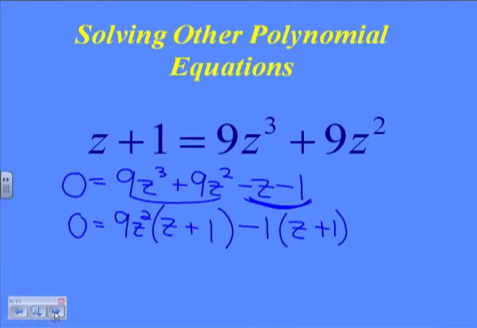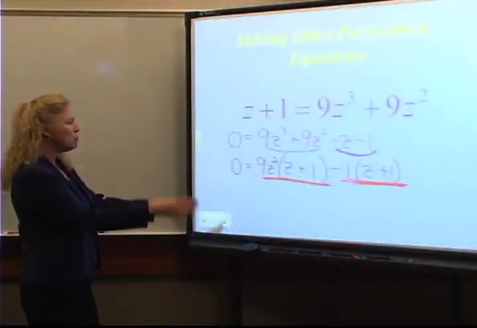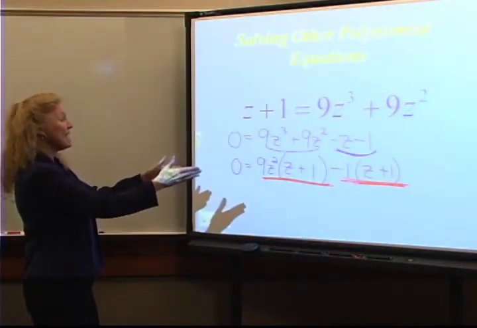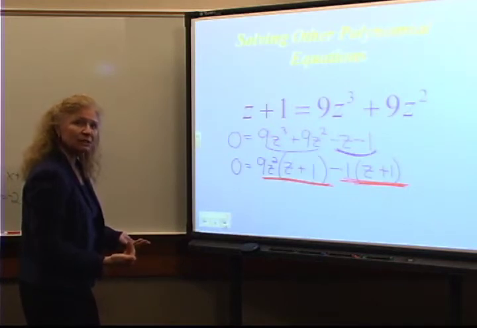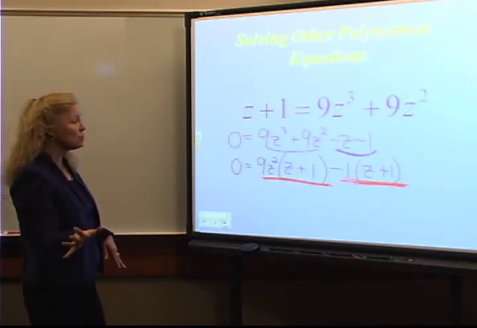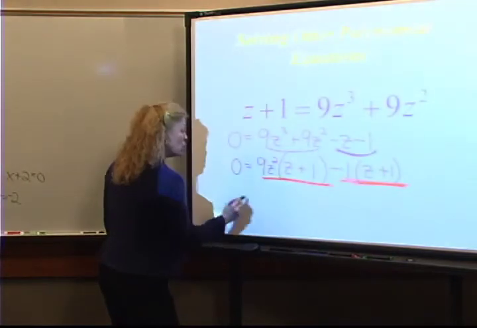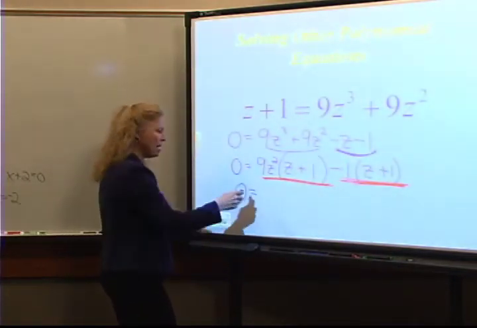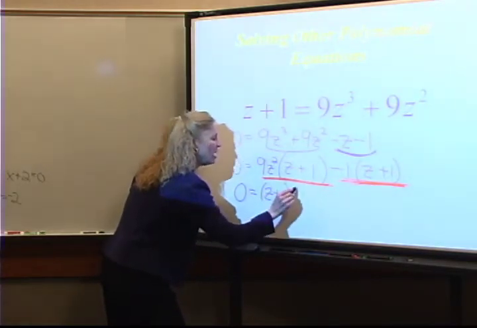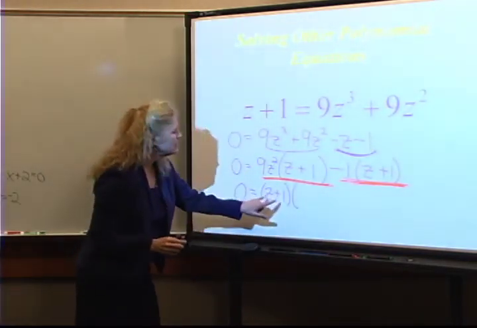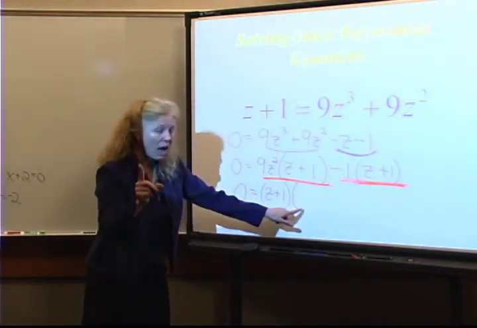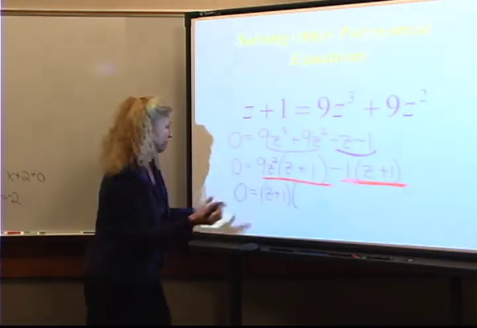Now you might look at that and say, well, that's just craziness. Doesn't get me anywhere good. Oh, but if you look carefully, you might notice that I essentially have 2 really big, ugly terms. And if you look at those 2 really big, ugly terms, there happens to be a common factor. That's really nice when that happens. It doesn't always, but it's nice when it does. Because this guy has a z plus 1, and this guy has a z plus 1. So what can I do? Factor him out. So I put a z plus 1 out in the front, and then I say, okay, z plus 1 multiplied by what would give me this first mess? 9z squared.